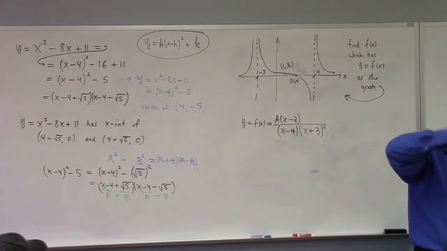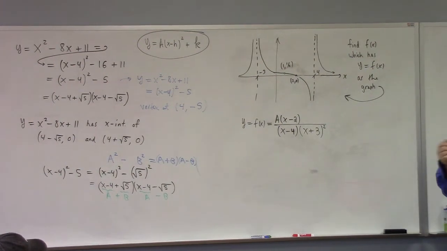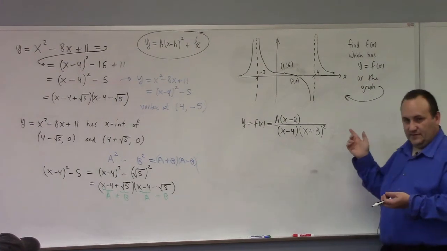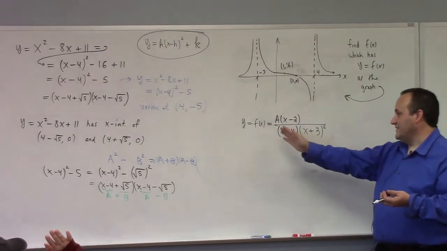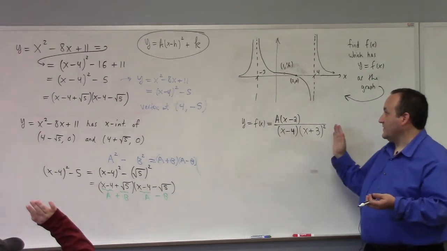If you stretch a rational function like this vertically, it doesn't move the x-intercept. It doesn't move the vertical asymptotes. Those stay put under a vertical stretch, right? So it doesn't matter what I put for a as long as it's non-zero and positive. I do need positive, probably. Well, I don't know. Hold on a second. Does this have the right sign properties? I don't know.